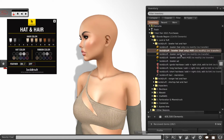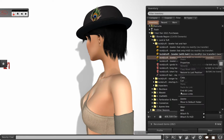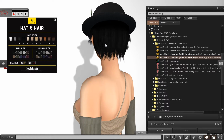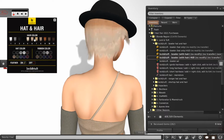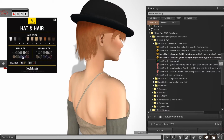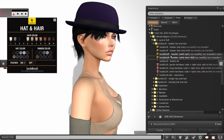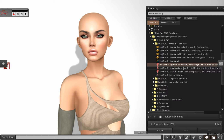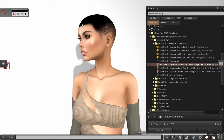So that's the bowler. Then we've got with hair, which rezzes really quickly, and the HUD there. This style's really great. They've been photographed as unisex, which they are, and I was really, really excited to also see that included you have hair bases that they just threw in there, which I find just awesome, because it was like getting 3 free hair bases. So I'm just going to show you those in this first one. You've got this one called the Gordo hair base, which I don't know who Gordo is and why he got his own hair base, but it's really cool.